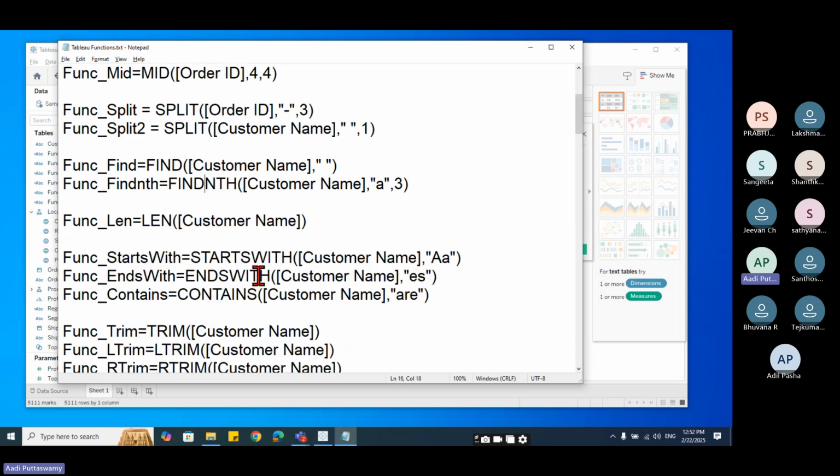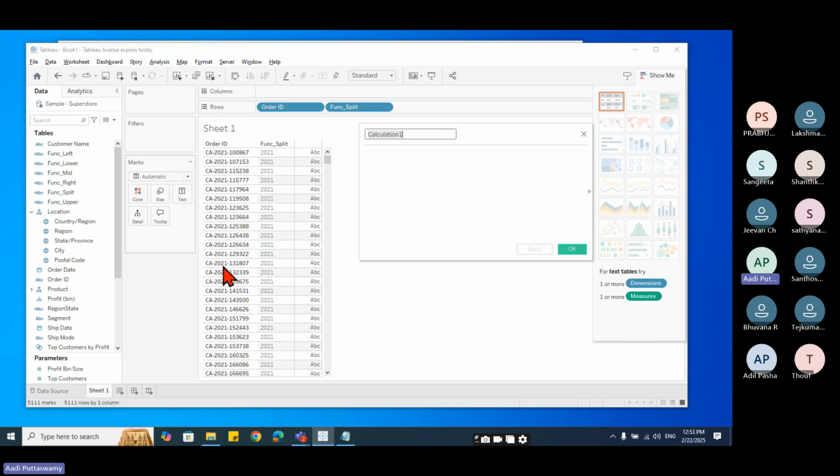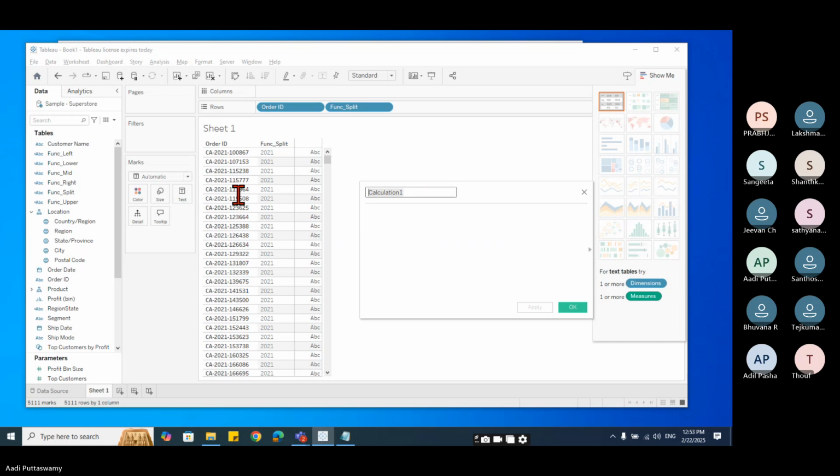In Excel, if I say find, it will give me always the first occurrence. But suppose if you want to know if there are any second one as well, I can specify find the second one, third one, or anything. Let me go here and I'll say find. Okay. Function.